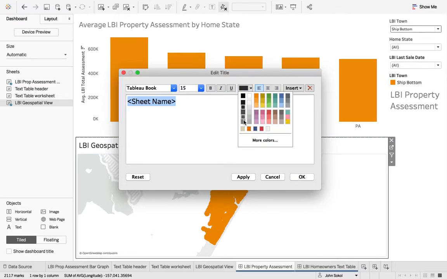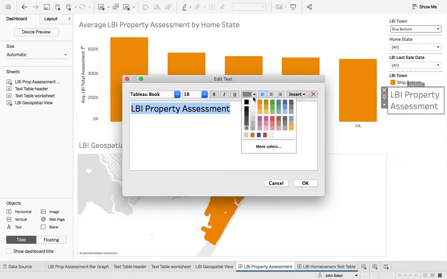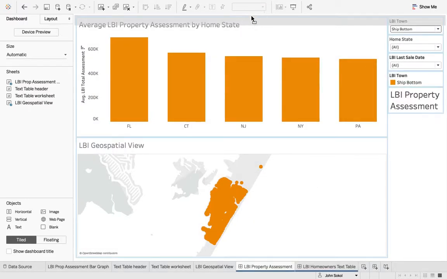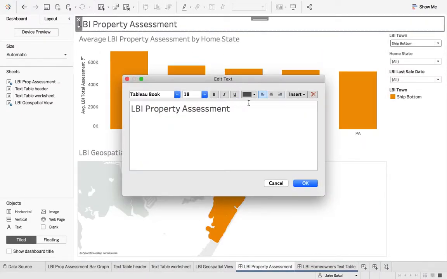Make this gray. The subtitles. And we'll make this a little bit darker. Sticks out. And center this.